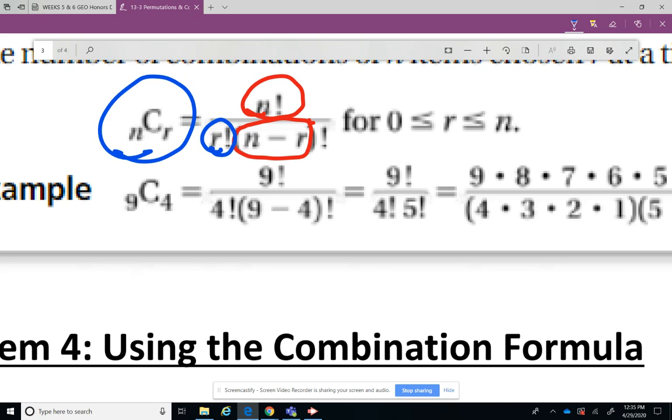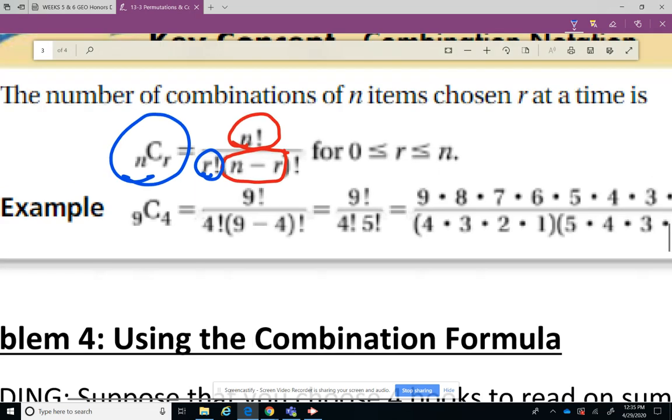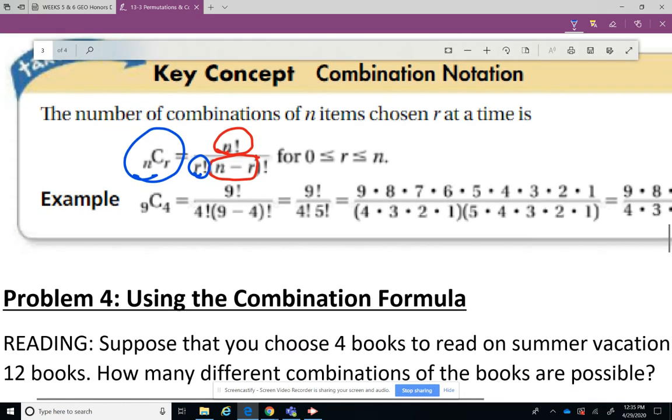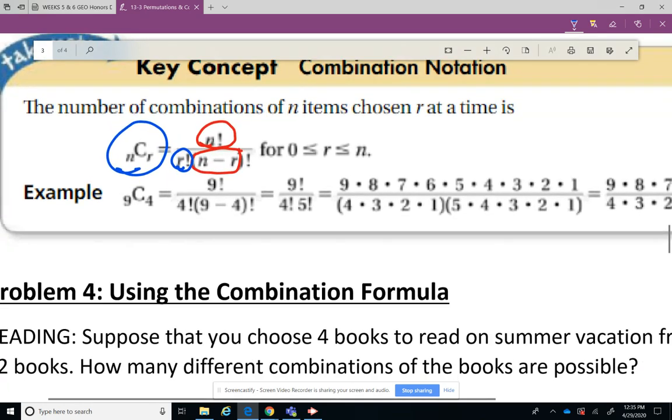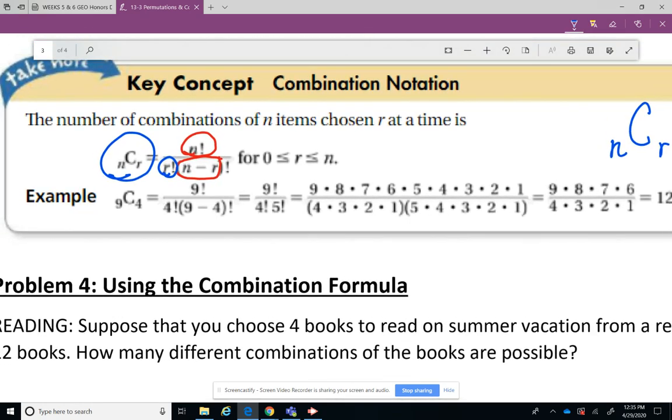So let's look at this example. Let's say we have 9 items, so we're going to do 9 factorial. Let's say it's 9 people, and I want to take 4 and put them in order, but it doesn't matter the order because we're all just lining up to get a drink of water.